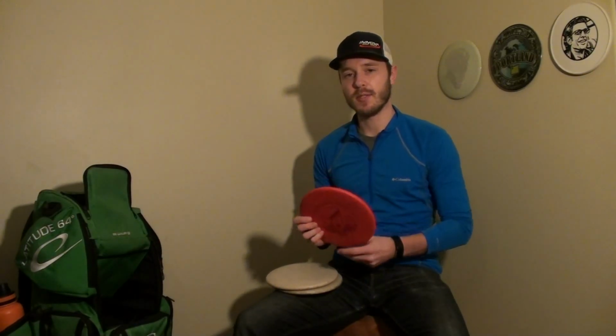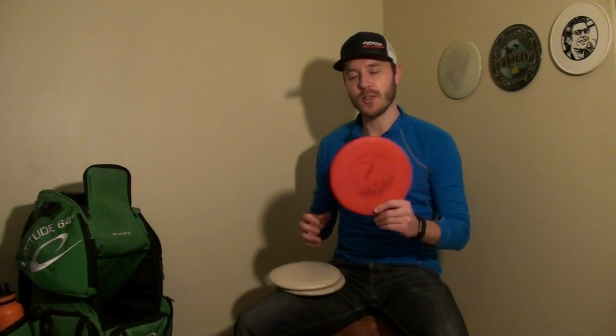Last two putters here. Really, this one is the disc that I hold in my opposite hand when I'm putting. But this is also my forehand approach, happens to be a Harp. Always loved the way Ricky approaches around the green, so you gotta pick up a Harp and see if I can do the same.